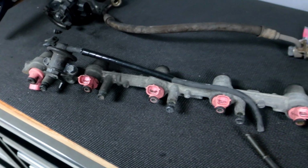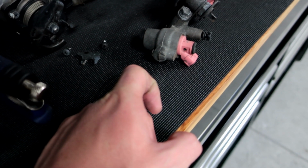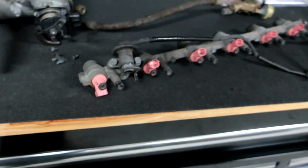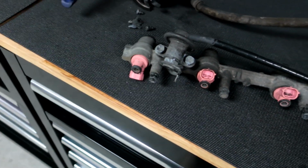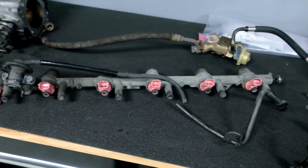I really wish there was a good way I could clean up this fuel rail without worrying about messing up the injectors. I'm more worried about the injectors than anything, but this fuel rail looks like hot trash and it really bothers me. It's a weird fuel rail because the injector sits inside the rail. It's actually built into the rail. Look how thick it is. Instead of being on top of it and pressing fuel down from the top, it's going through the center somehow. So it's running fuel through the center of each injector. I'm not sure if that's a better design. Obviously OEM knows better than most.